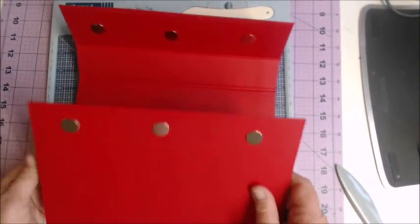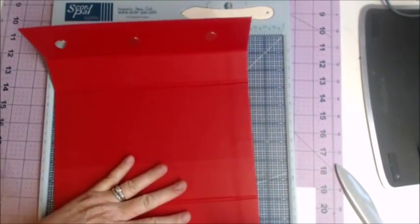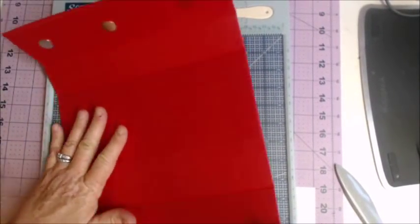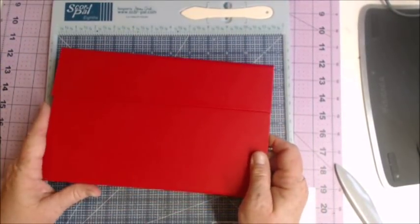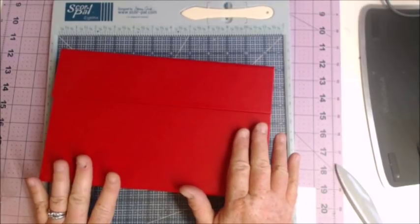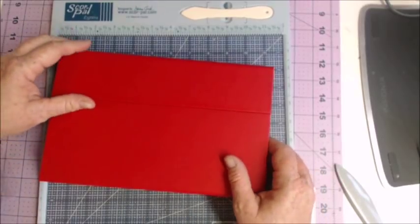Okay, our album. Now we want to go ahead and do especially the inside. And before we put everything on, we might as well do the outside so we have a nice flat surface to work on. So you want to choose your paper. I'm going to give you the dimensions. I'll choose mine, I'll get it cut, and then we'll put it on so I can get all my pieces cut.